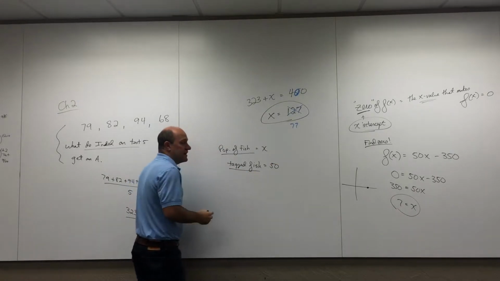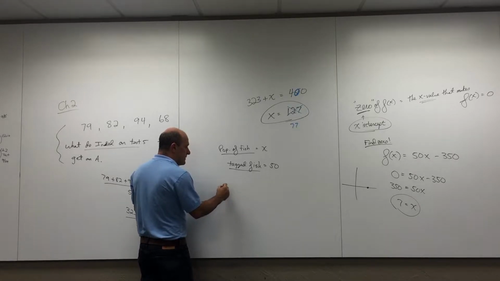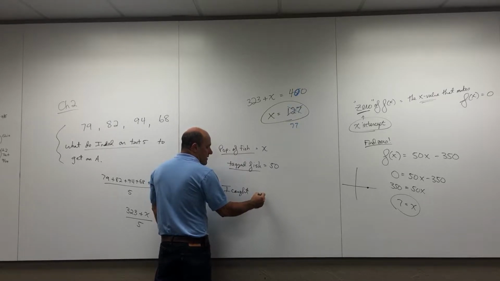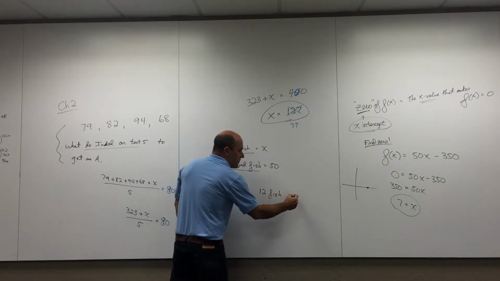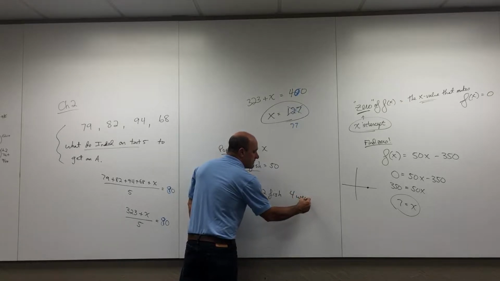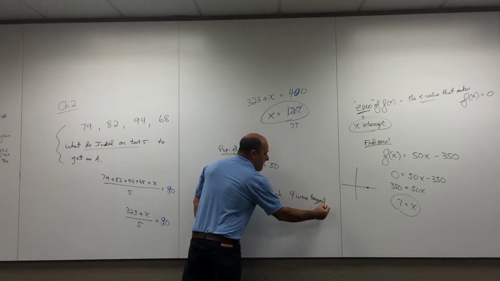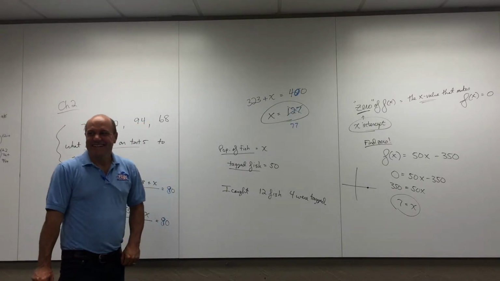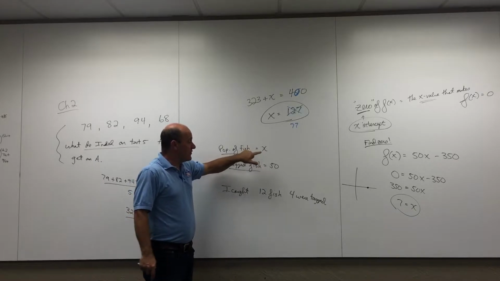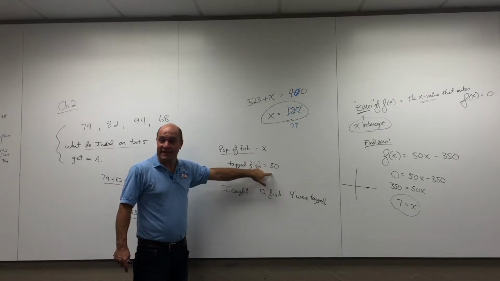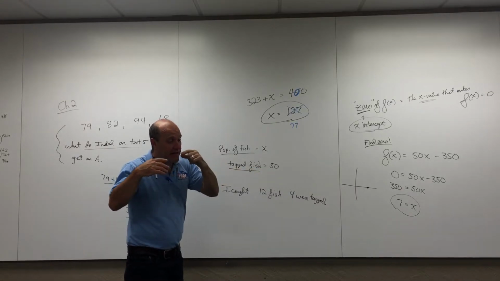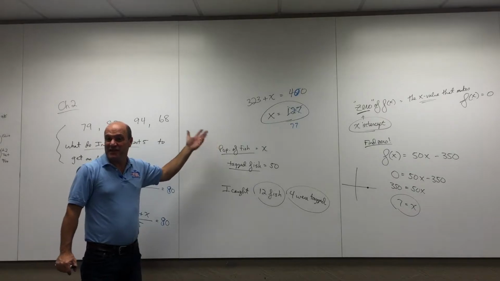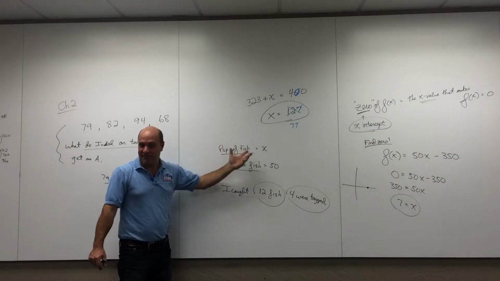Then I went out a few weeks later and I went fishing, and I caught 12 fish, and four were tagged. Is this making any sense to you? There's a big lake with a bunch of fish. I don't know how many total fish. I do know that the total number of fish tagged is 50, because I tagged 50 fish. But then I got this random sample of 12 fish and found out four were tagged. From that, you can find the population of fish. It's really kind of an easy problem, although I might have presented it in a confusing way.